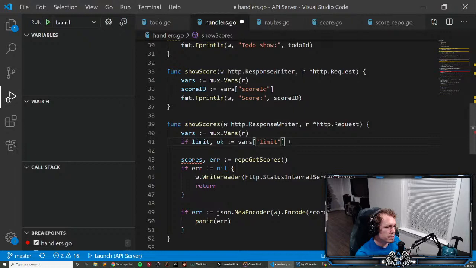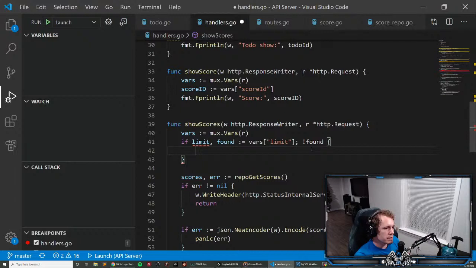Okay, so vars is a map of strings to strings. With a map, you can do a lookup like this, and it actually returns two values. It can return one, and if you return one, it just returns back what it found. If you do two, it returns what it found as well as whether it was able to find it. So then you can make a little bit more intelligent decisions, but let me try something first before I go down that route.